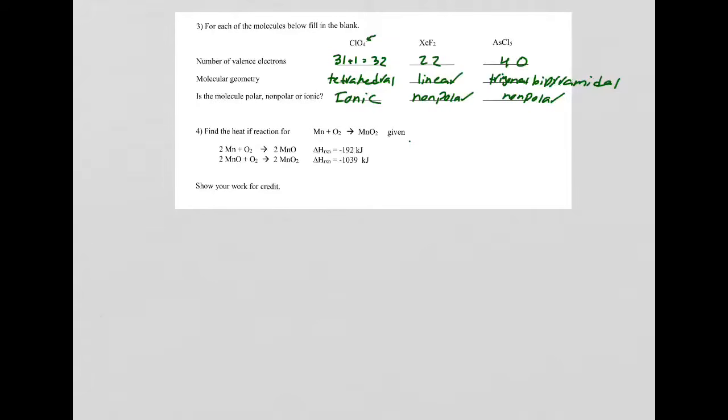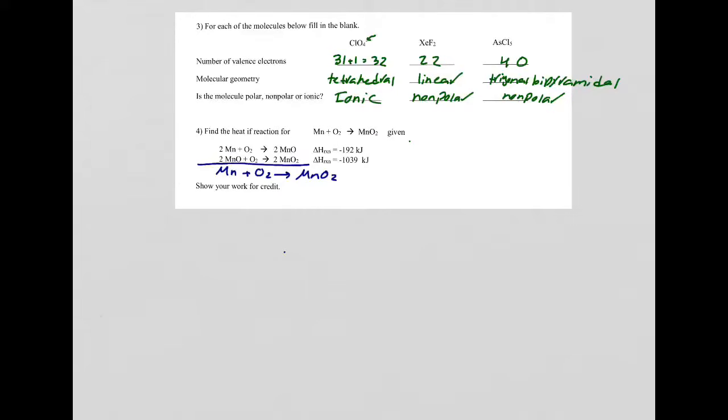Alright, now, next question is Hess's law, right? I've done Hess's law. You guys are good with Hess's law, hopefully. Now, remember what we said for Hess's law. For Hess's law, I ask you to do it the long way. And that's okay. And here's the long way. So, these 2 equations have to end up with that equation. When we add up those 2, they have to end up with that equation. That is Mn plus O2 going to MnO2.